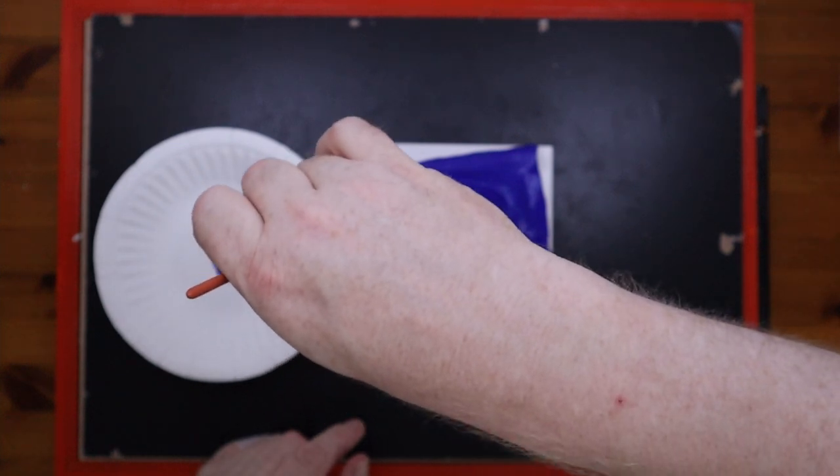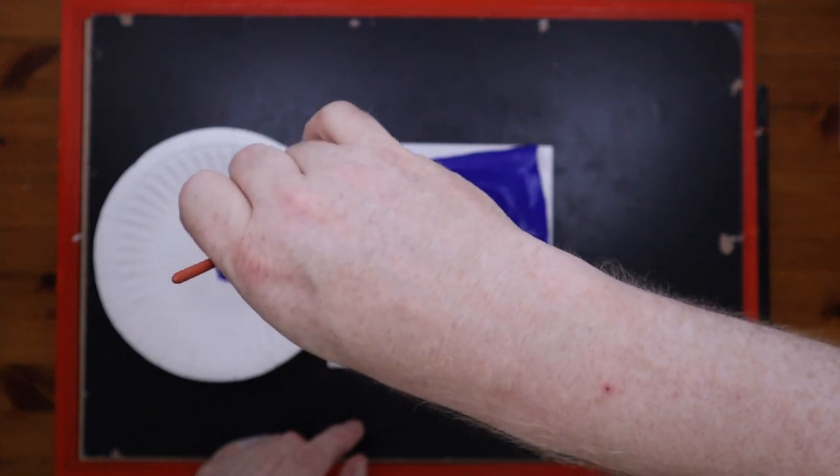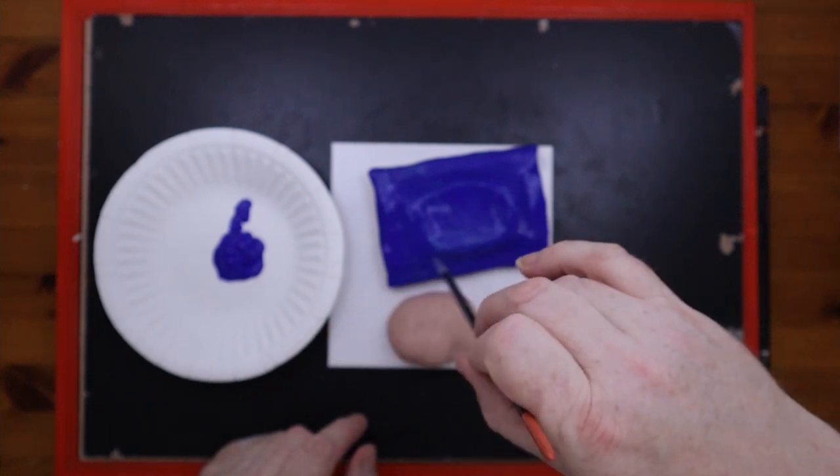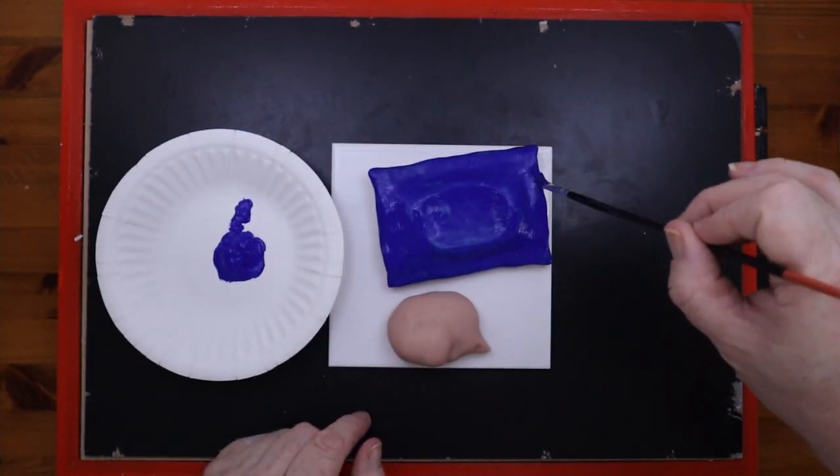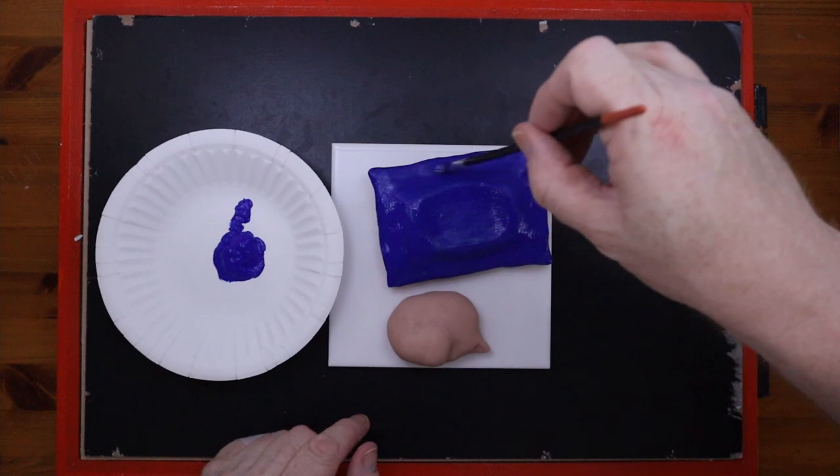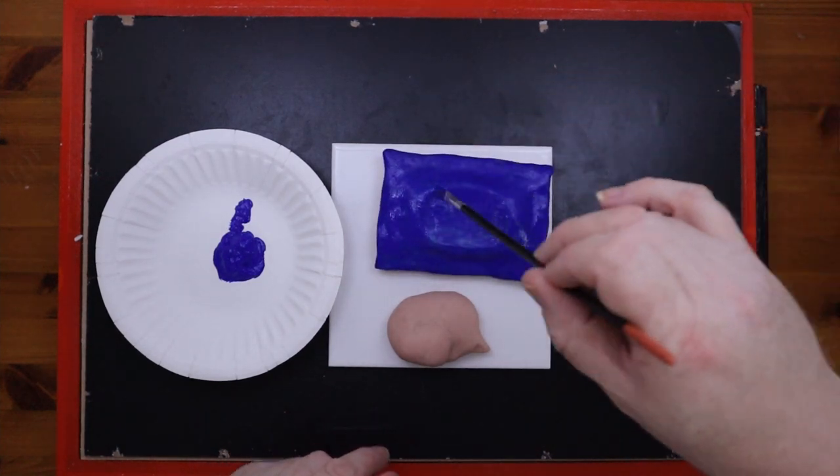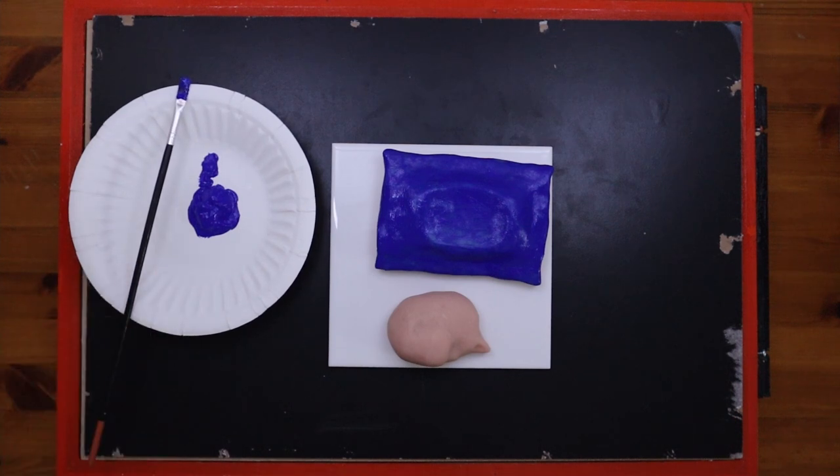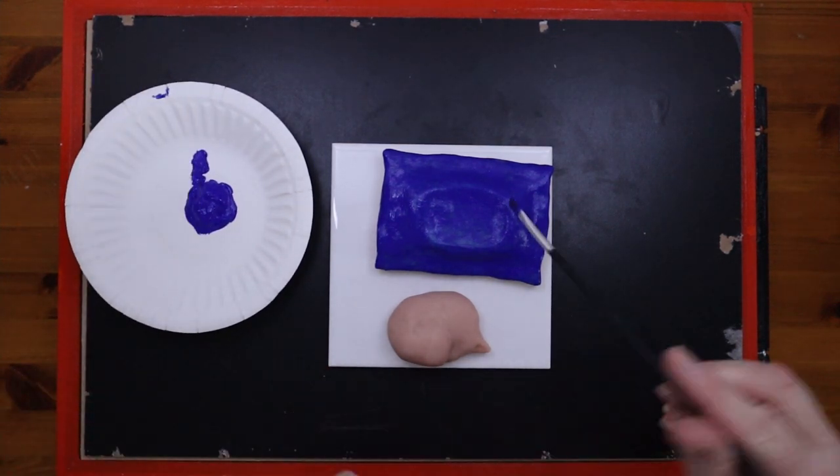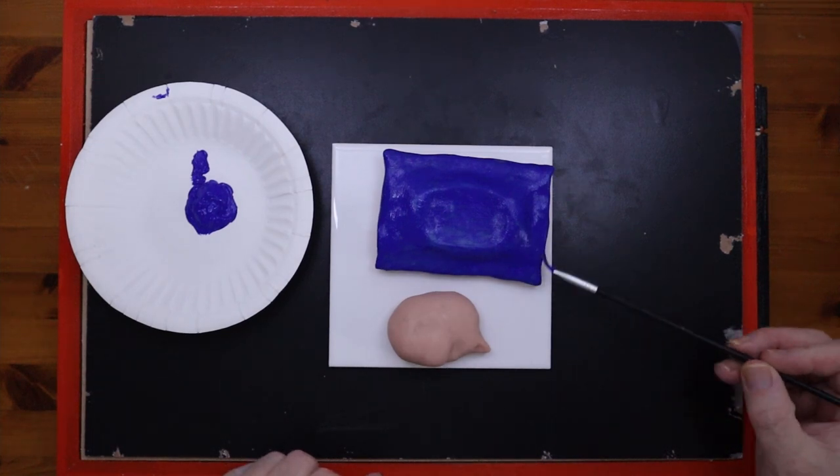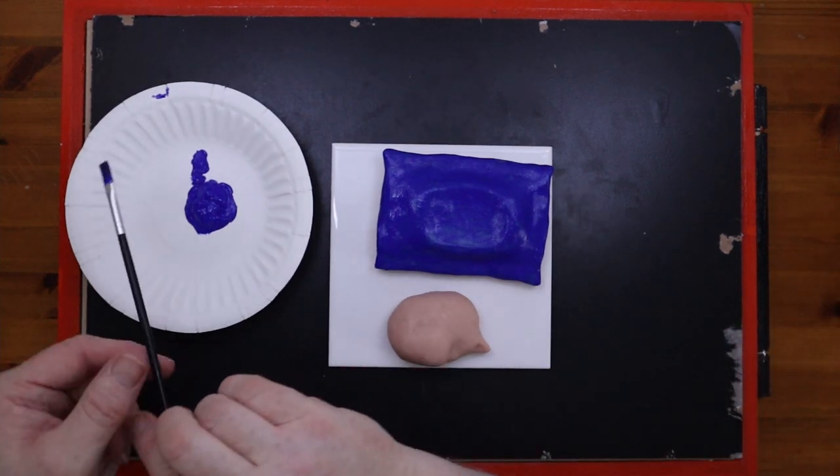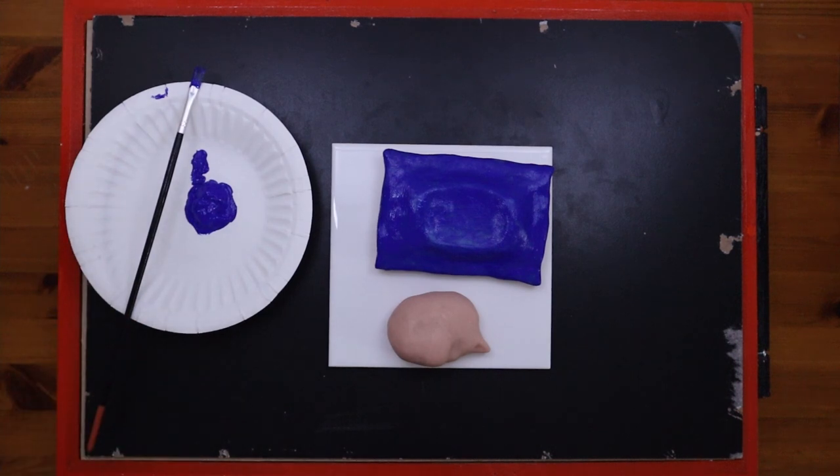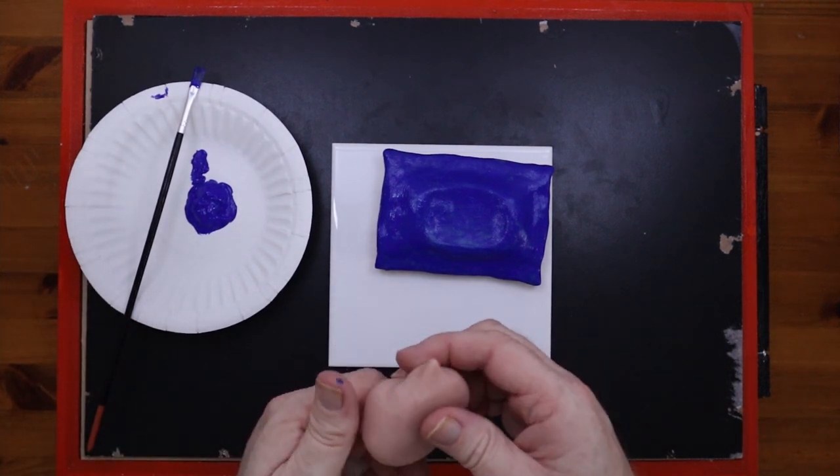I say blue tack. But it might not be blue. In your country. In my country. Blue tack is blue. That's why. It's called blue tack. Otherwise. It might be called white tack. Or something instead. So. That's the. Cushion done. With its initial coat. And. We're going to do some. Embellishments to it. And make it really. Like a nice cushion. At the end. And then. We've got to do the cat.